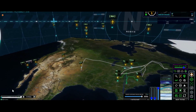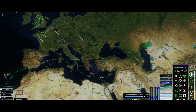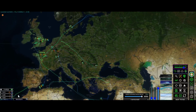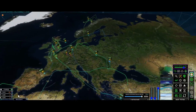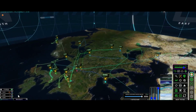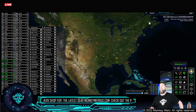Now, if we get over to the EU, we'll take a look at the EU heavies first. And I will tell you, it's been kind of an interesting mix. You're going to notice a lot of activity up on the top corner there in England and into Germany and that general area. But we're moving a lot of assets down, it would look to be into the Cyprus area or into the Mediterranean, which is kind of an interesting data point, right? We're starting to adjust south of Turkey, and that is kind of a hotbed. We see a lot of our Q4s run out of there, which are spycraft. That seems to be the spycraft operation site there, just to the east of Jerusalem and Israel.